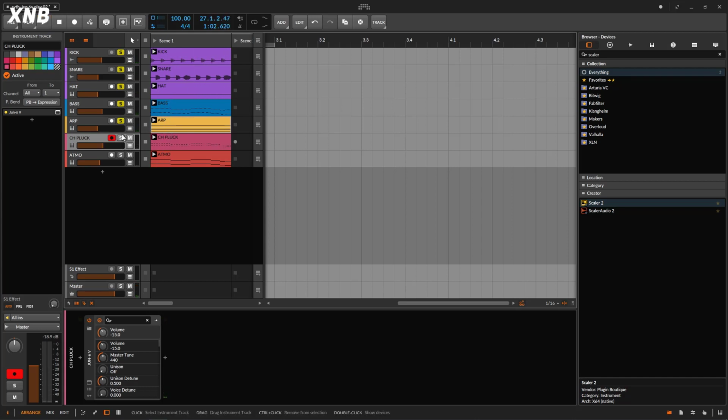Okay, so then what I want to do, I want to give you some chord plucks. Just by default, just hearing this, it sounds very good. This comes again from a construction kit. I changed some things like the ARP and the Atmo. I didn't change the bass because I really liked it. But the plucks I changed some of the things. But that idea of it's just fantastic.